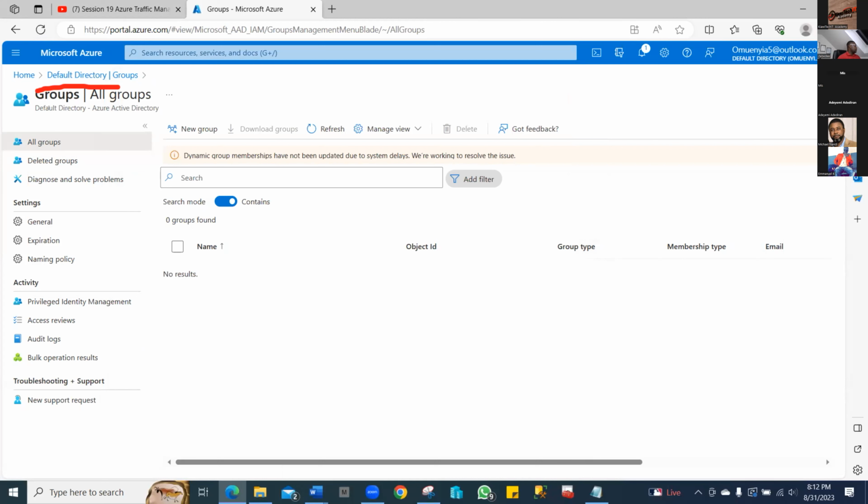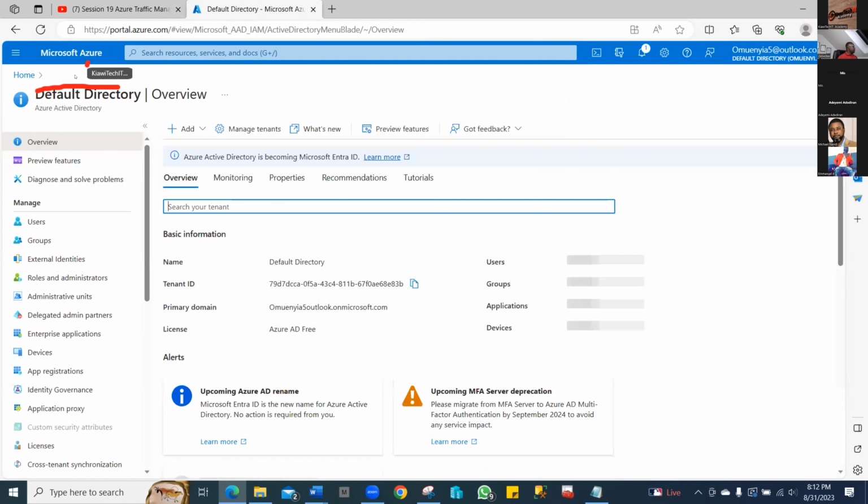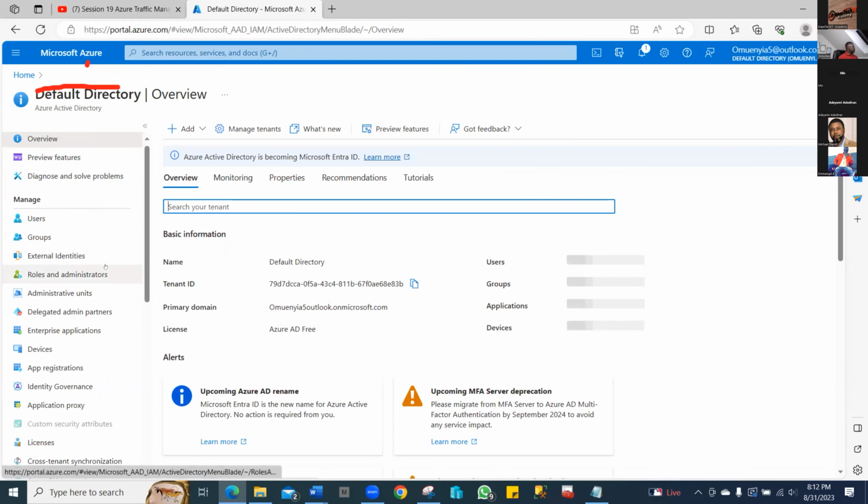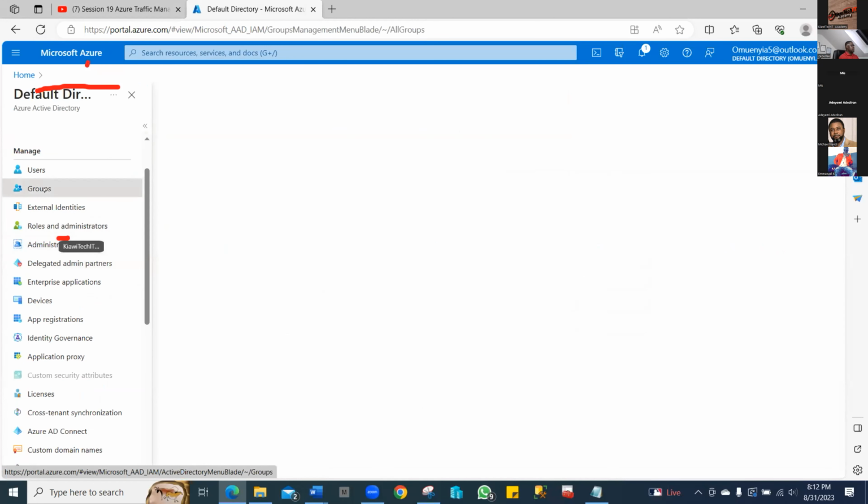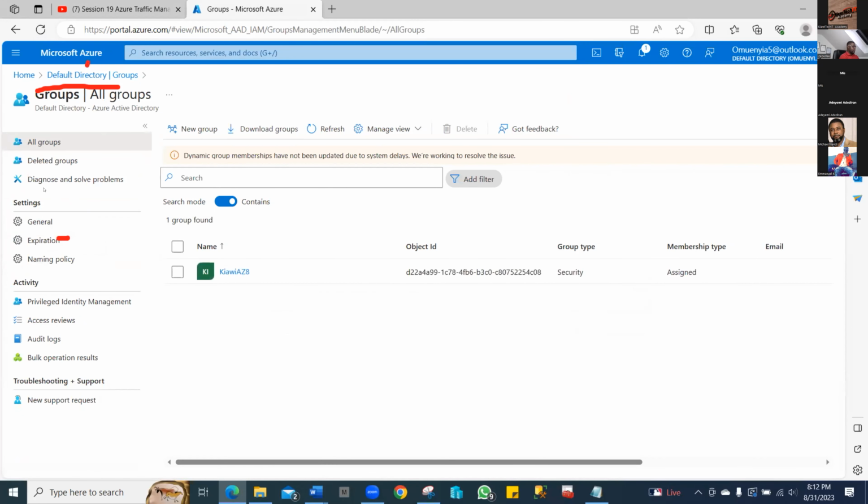Default Active Directory, Michael. Default, okay. Click on groups. Okay, so you have a group. Now open that group. Open the group that you created.